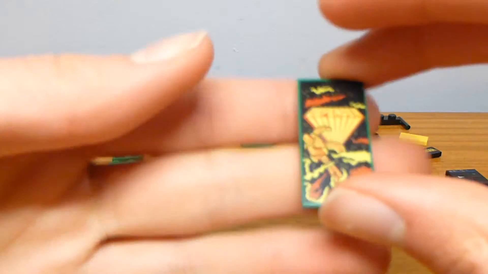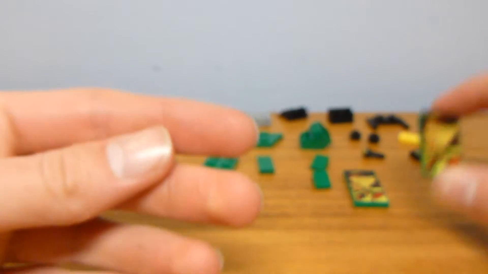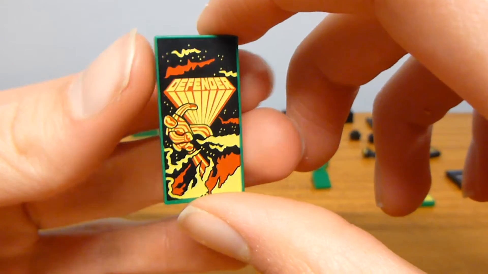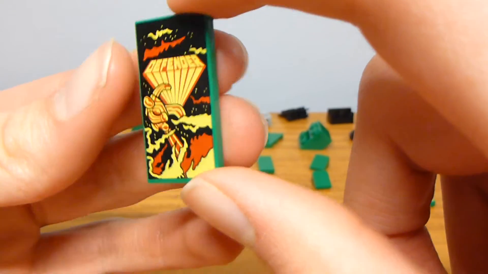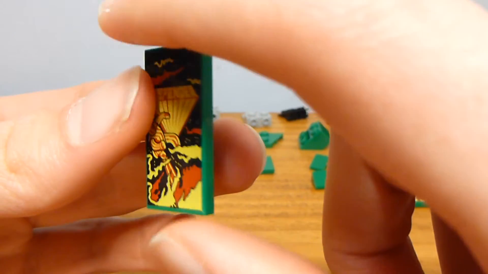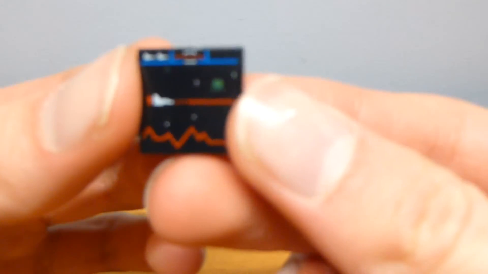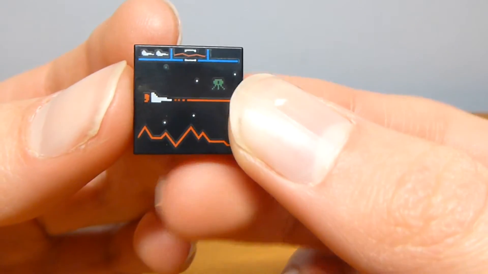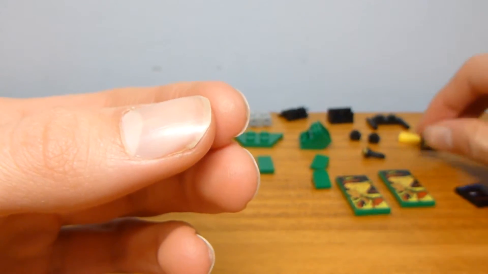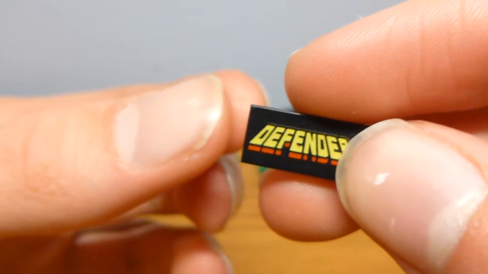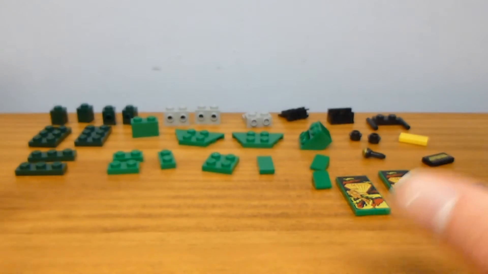I'll be using the defender printed tiles but you can use any kind of 2x4 tile that you like. It can have printing on it or no printing, it'll still look somewhat like an arcade machine. With these ones you kind of need some kind of screen tile - here I have the defender on the printed one and the 1x2 defender printed tile. You can have any kind of logo, it'll all look like an arcade machine.